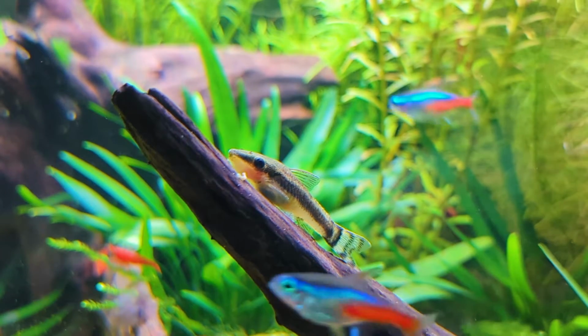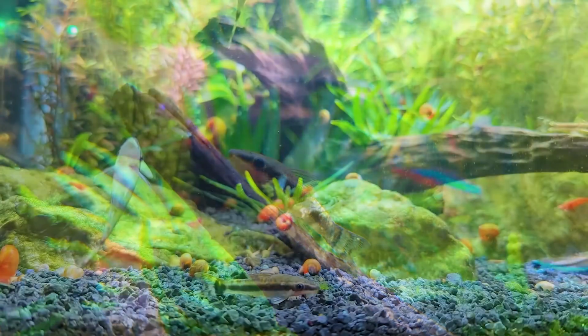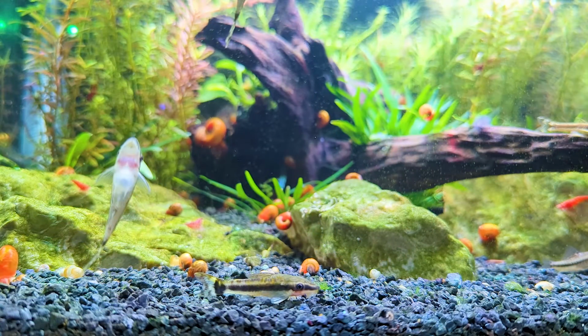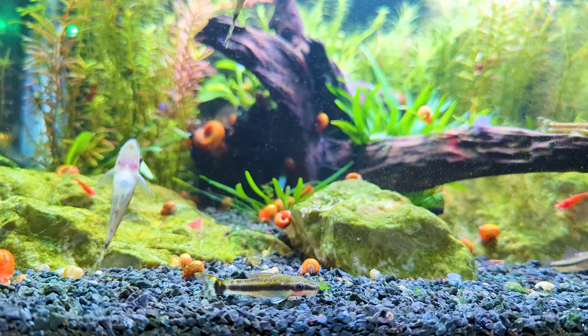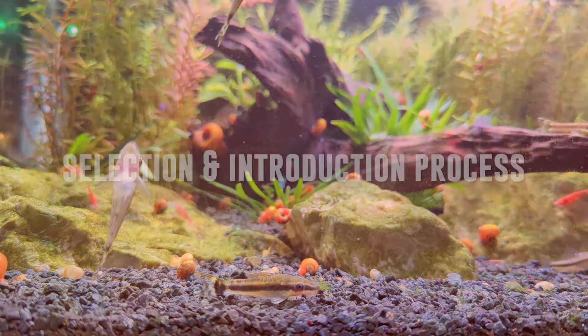Otos grow up to 2 inches in length, but females are usually a little larger and broader than males when viewed from above. They appear in various colors and usually have a horizontal stripe running down their body. They are also egg layers. Otos have an average lifespan of 3 to 5 years as long as they're cared for properly. They're relatively easy to take care of, even for beginners.